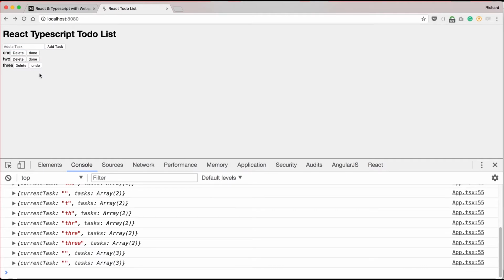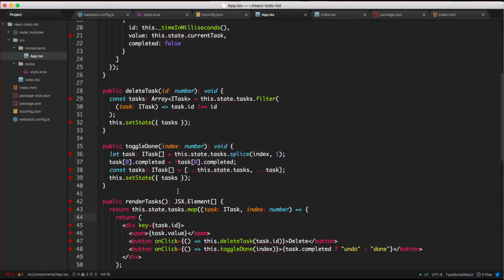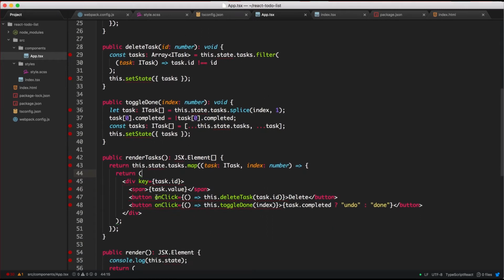But obviously, styling is much better. Let's go on to the styling section. First of all, let's add a few classes to these parts of the code. Now in React, you don't add just class like that because class is already a keyword in JavaScript. So we need to put the word className.